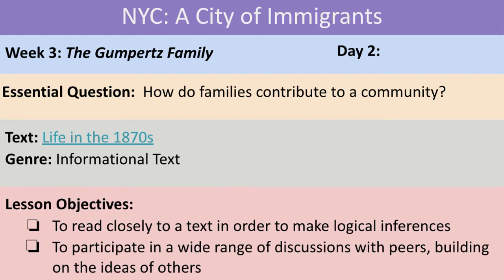All right, so for the essential question, how do families contribute to a community? We're going to read a text called Life in the 1870s. This is an informational text. If someone would read the lesson objectives, please, out loud. All right, awesome. So we will read a text closely in order to make logical inferences, and we will participate in a wide range of discussions with our peers, building on the ideas of others.